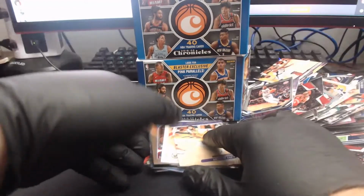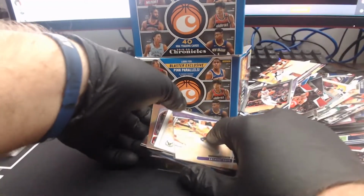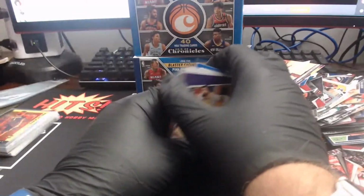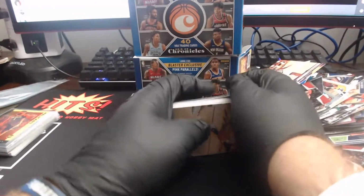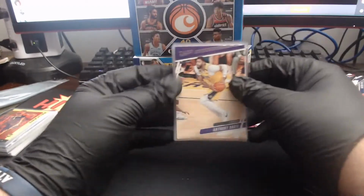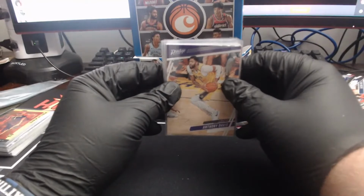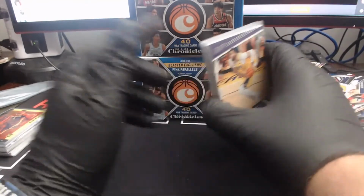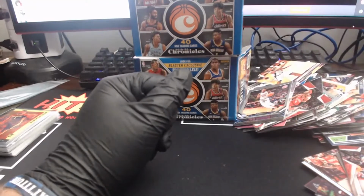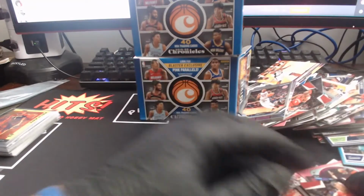Next thing is going to be a Topps Chrome, going from the Cellos all the way up to the Megas. Going to review those. I'll be doing some here pretty soon, me just running through several of these blasters. I've got probably 24 in the cabinet that I can go through that I'll be able to get all sleeved up for you.